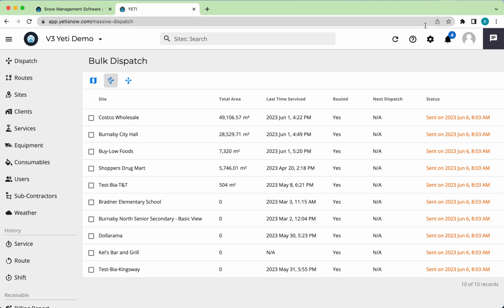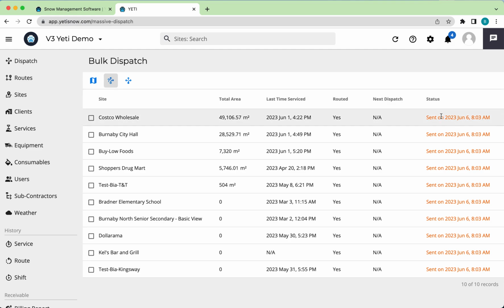And you just heard the ding in the background, which was my email. So at this point, every one of these individuals is going to get an email from you asking whether or not they would like you to service on June 6th at 8:03 a.m. And the status right now is going to say sent. And once those are accepted, it's either going to say accepted or rejected.